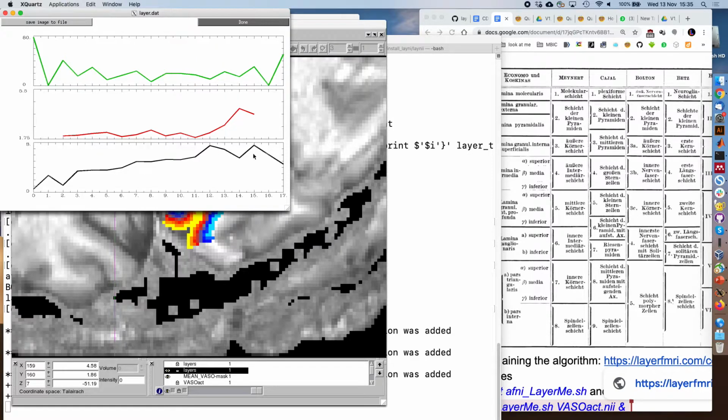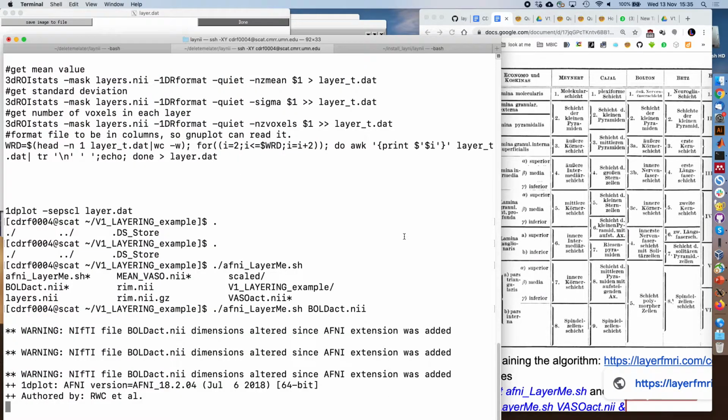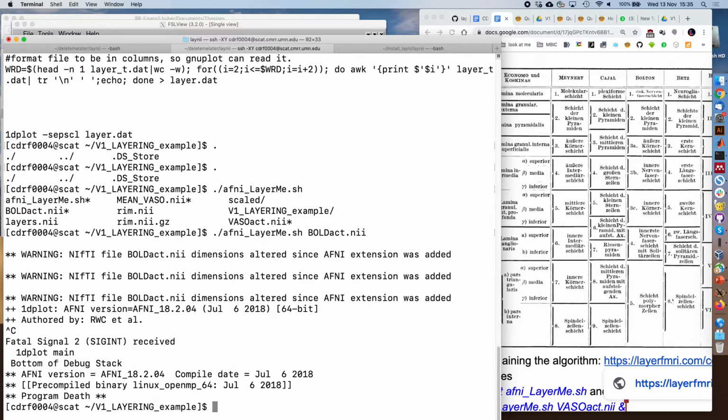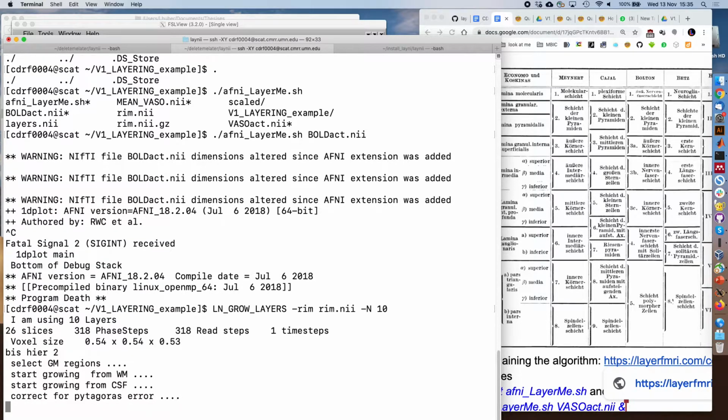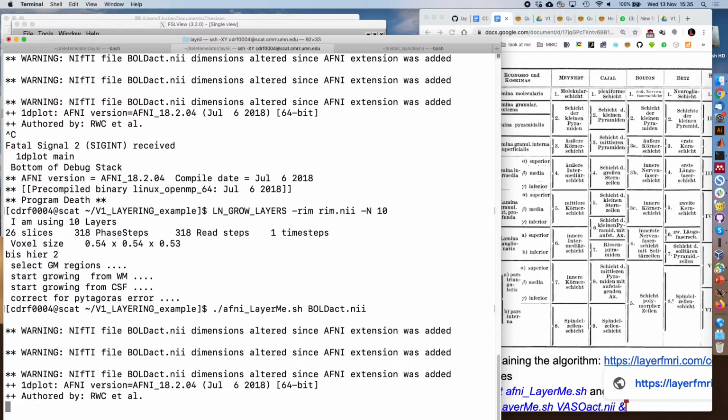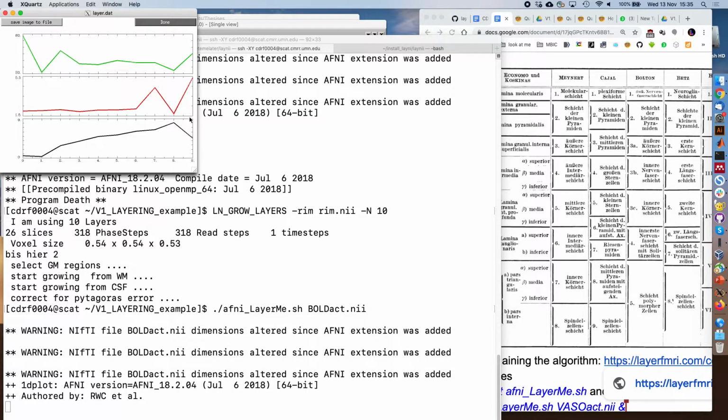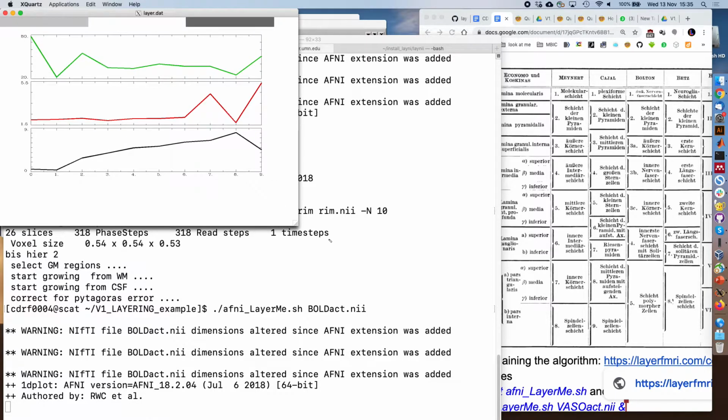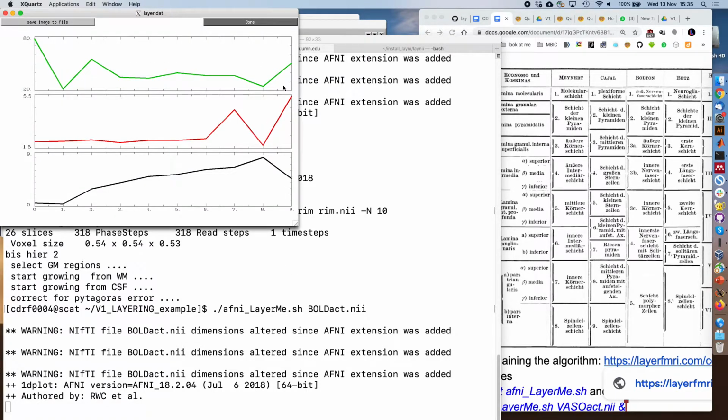This little zigzag pattern is an artifact: we have only 3 to 5 voxels across cortical depth, but we actually extract 20 layers. So we might have overdone it here. If we do the layering with maybe 10 layers and do this again, then it might look smoother without these biases. It's still kind of zigzag, but not so much anymore. Later, we will go through a more elegant way of first upsampling the data and then calculating the layers in a smoother fashion. This is just to show you the principle, how it works.